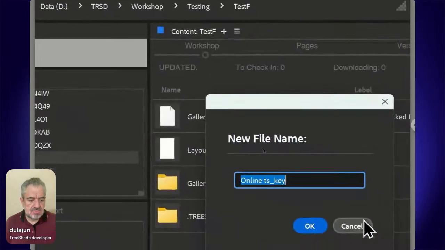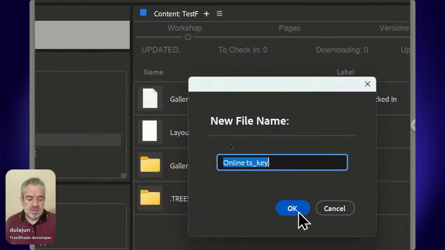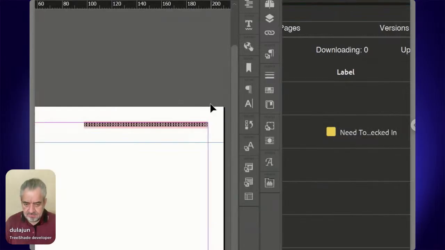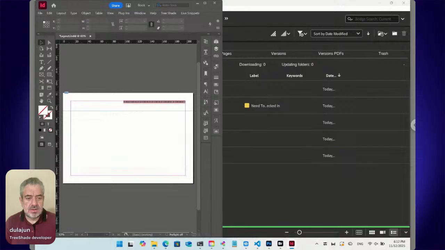This special text file has settings for the online form, and when you double click on the file, what happened now? Because we created the online key file, Adobe InDesign automatically updated, but we have a problem here in the snippet.